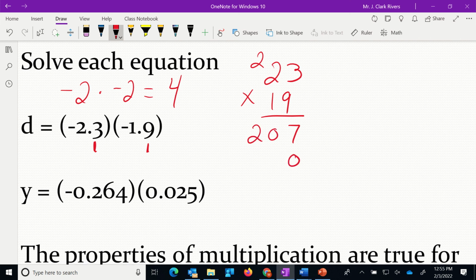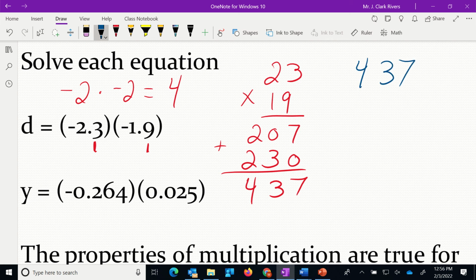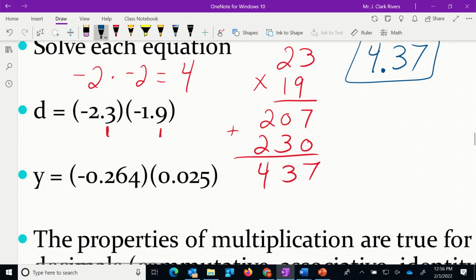All right, let me erase the 2 that I carried. 1 times 3 is 3. 1 multiplied by 2 is 2. We then add, and I get 7, 3, 4. So that's going to be 4. Let me do this in blue. 4, 3, 7. And we said there was how many digits behind the decimal? 2. So we put the decimal there, and we get 4.37. Any questions or issues with that at all? All right, good. This next one here.